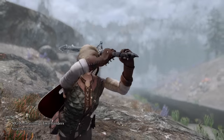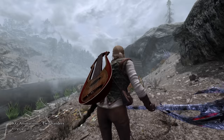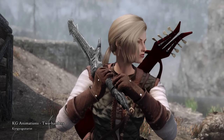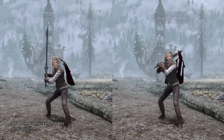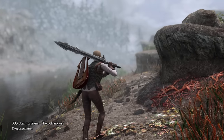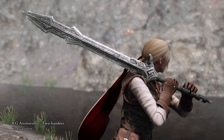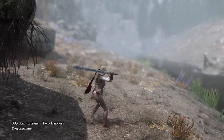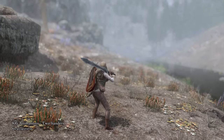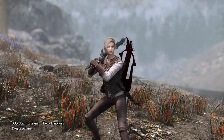The mod's focus is in differentiating greatswords from battle axes and warhammers with the new animations. For the greatswords, there are new animations for almost everything — being idle, equipping, walking and running. Your character will hold the greatsword on their shoulder when standing still with the sword drawn out, which looks pretty cool. The attack animations are also remade, from normal attacks to power attacks, as well as blocking and bashing.